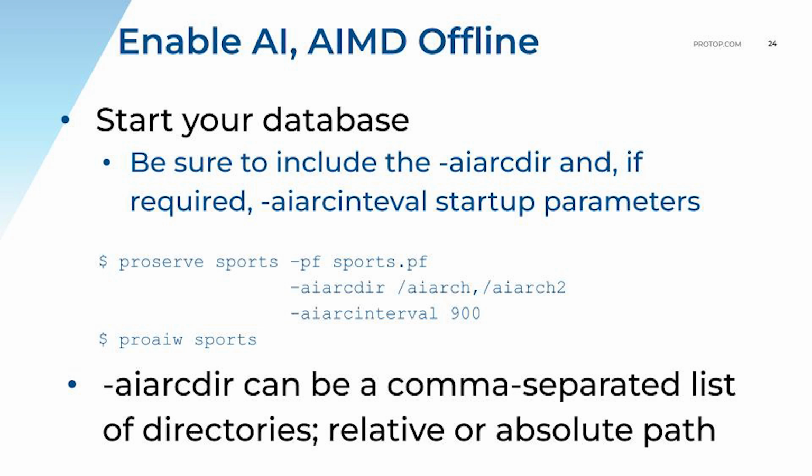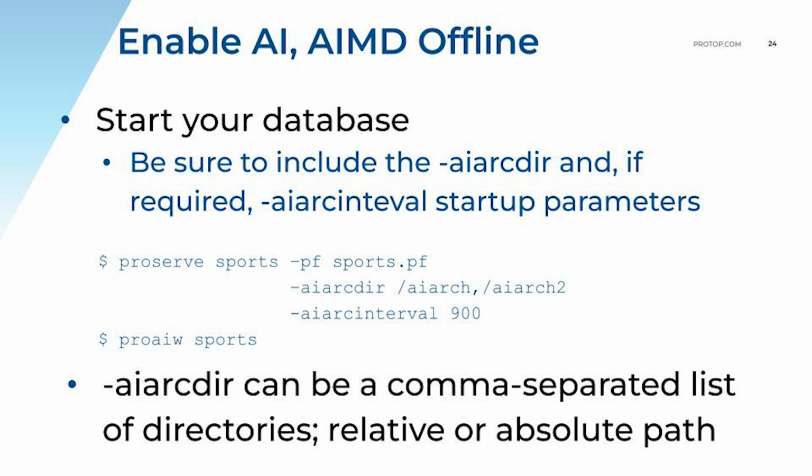There are a few parameters that you can specify that are specific to this. We've got aiarcinterval and aiarcdir. The directory is a required parameter. It says where the AIMD should copy the files to. What is that safe location that it's going to put the files in? You can specify one directory. You can also specify a comma separated list.